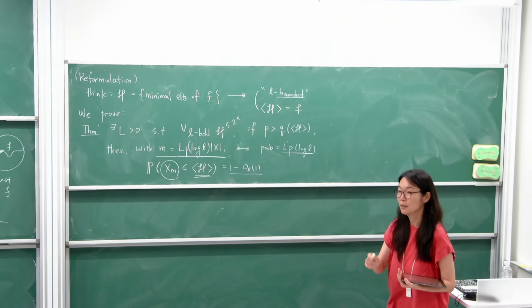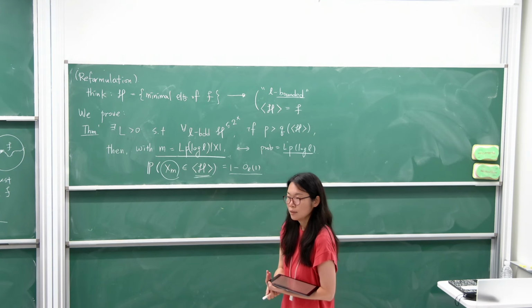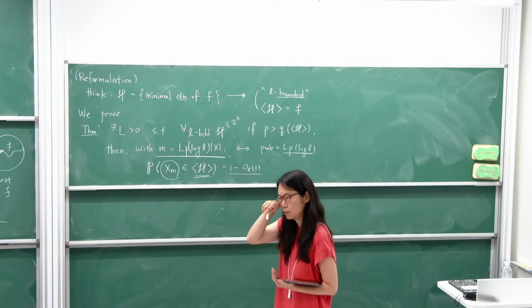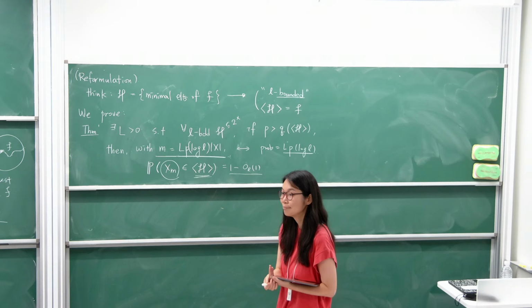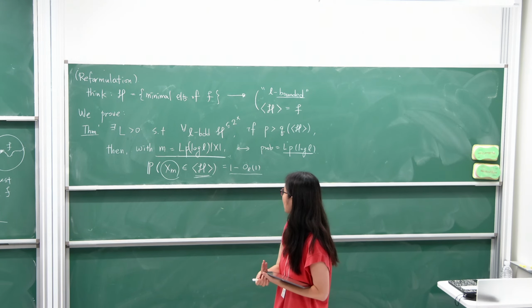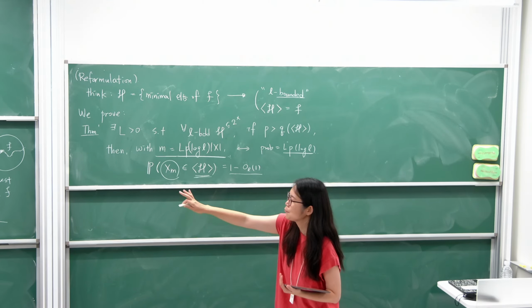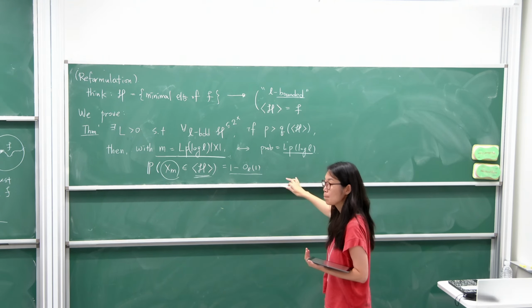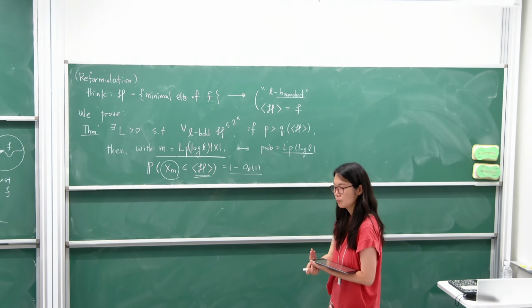Okay. Yes? In the reformulation, when you're looking at the expectation threshold, there's some family U there. Could you just use U here instead of H, or is there something wrong with that? No, in this statement, that U is for the definition of the expectation threshold. But if you can compute the expectation threshold, then maybe you could get your hands on a particular U that would have the same expectation threshold as the offset of H.